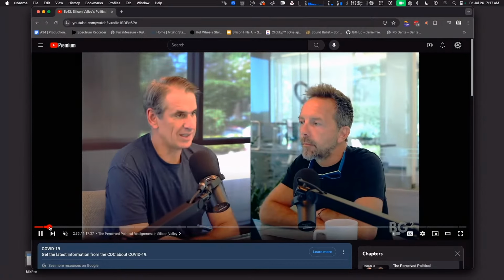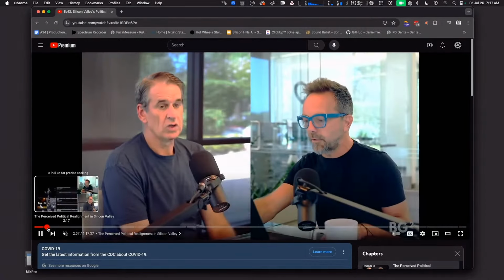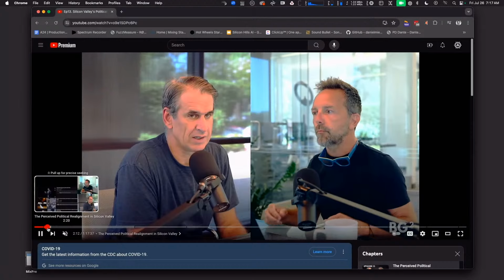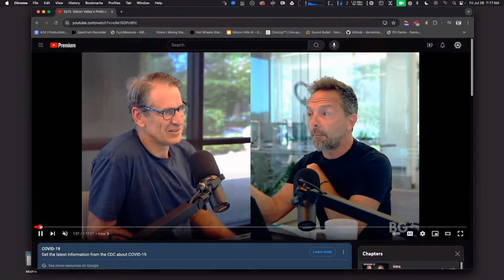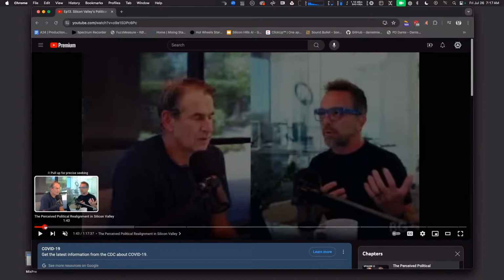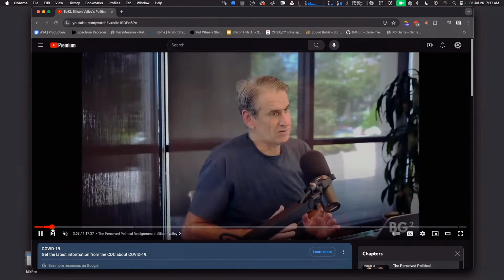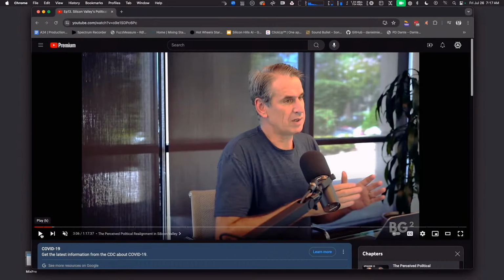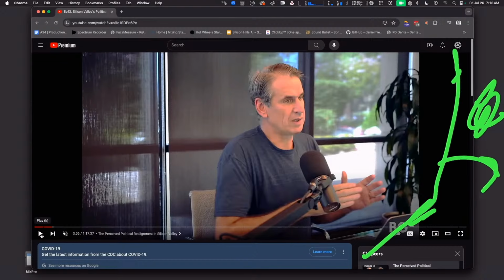The framing is a little awkward. This works okay, but he doesn't have enough nose room, and you see that in an earlier shot. He's by himself, but when he's by himself, it feels really off. So what's happening here, I think, is that as was said before, they're in the same room. The other guy's over here, and so they're trying to frame them apart. They're trying to make sure that you don't see the other person here. And so as a result, they aren't giving him the proper nose room.